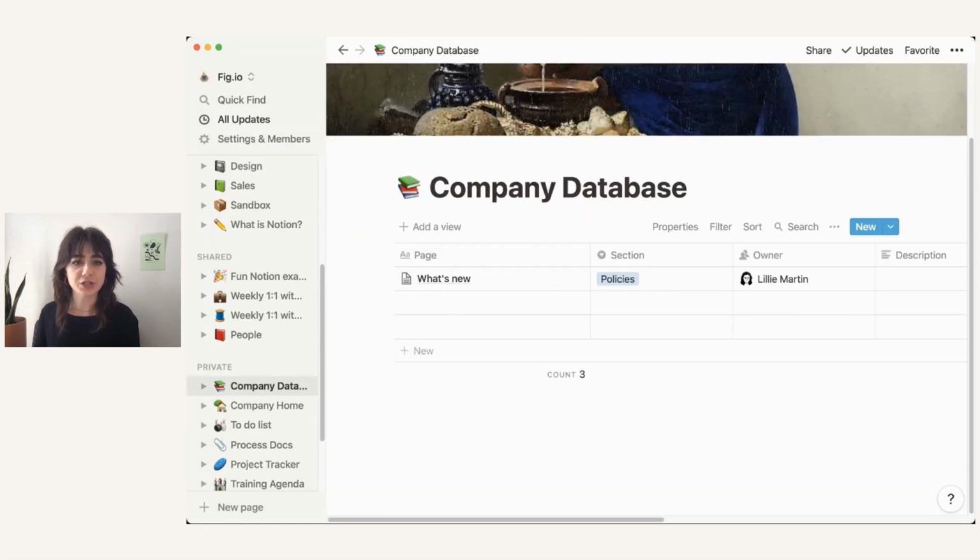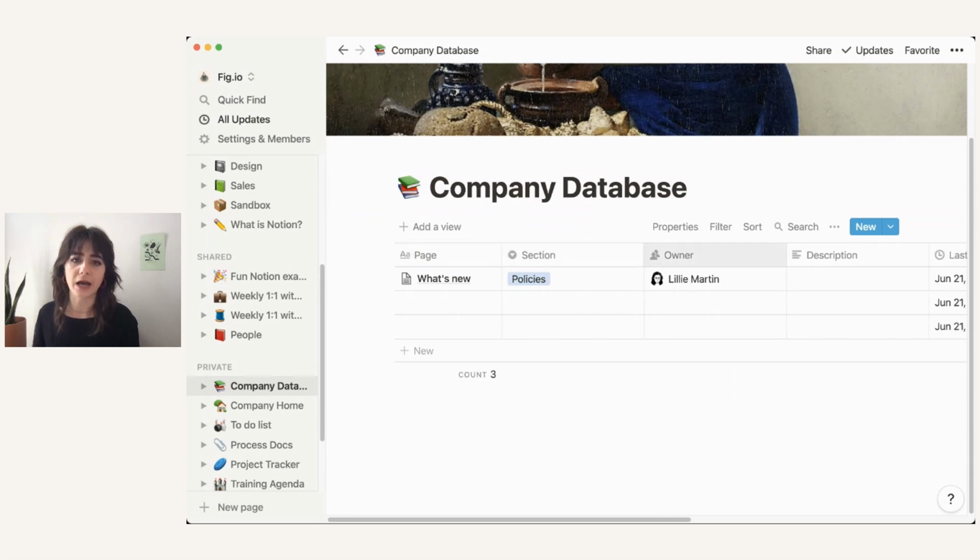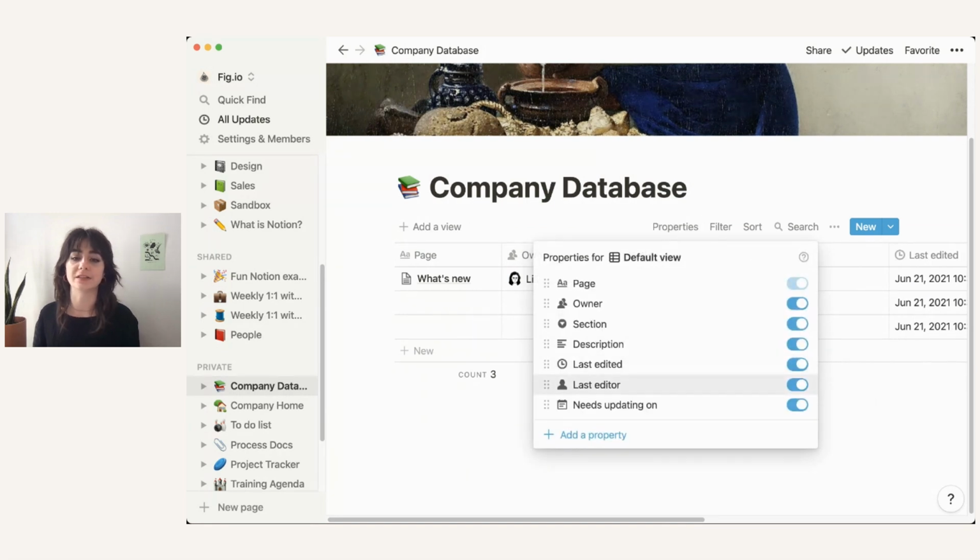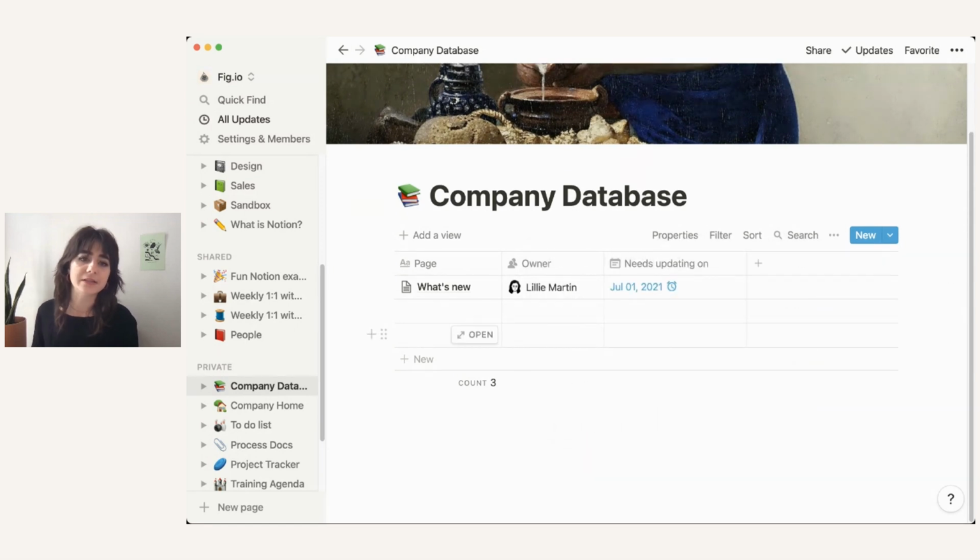And then if I wanted to change the order here, I can go ahead and do that. I can change the width, move things around. I can show or hide something. So I don't think I want to know who the last editor is immediately. Maybe not having the section, etc. So you can really customize your views that way.